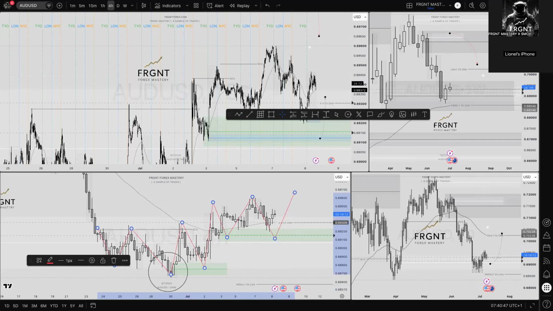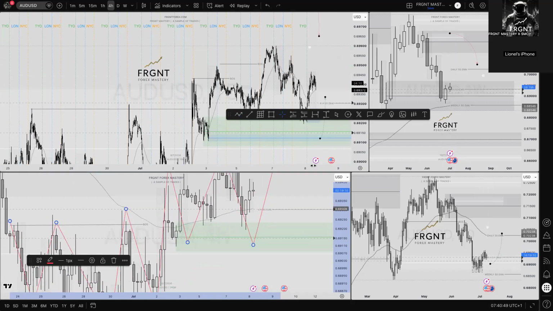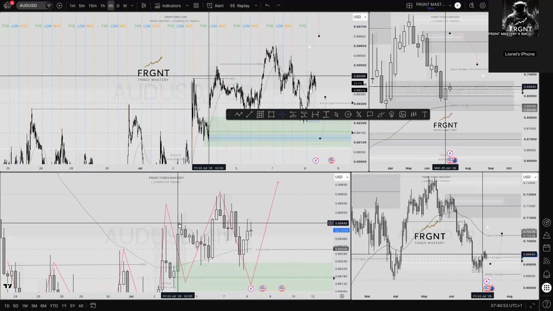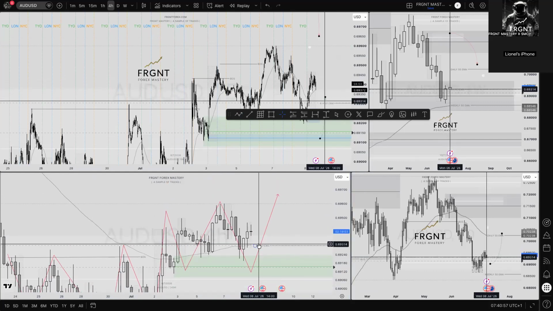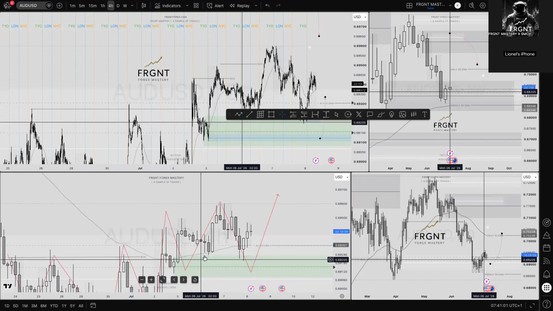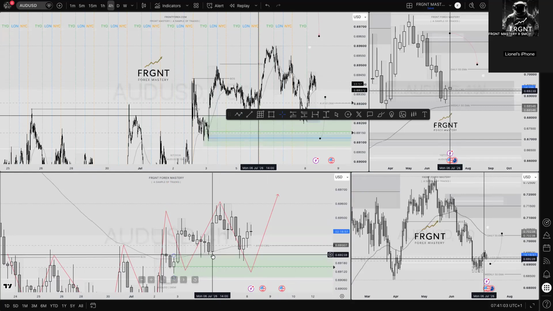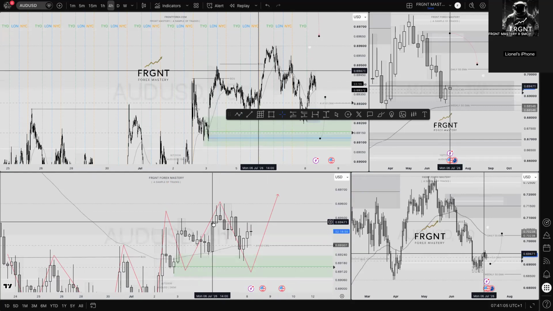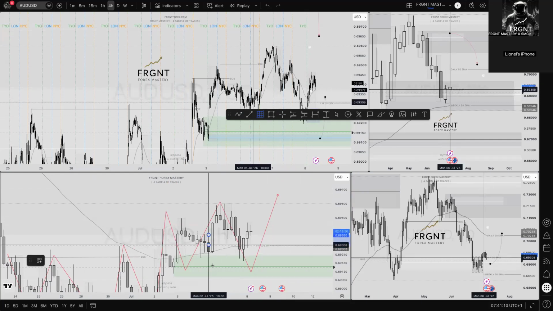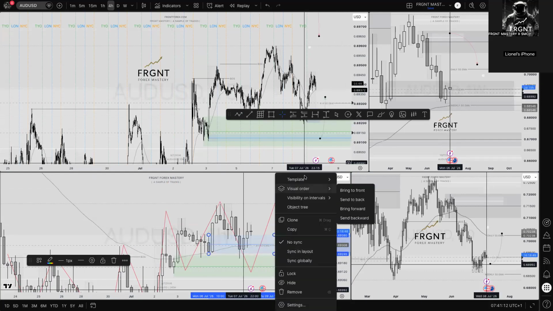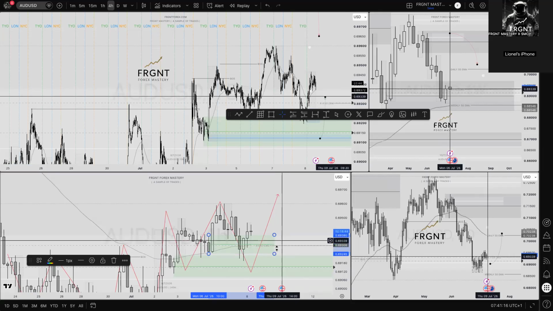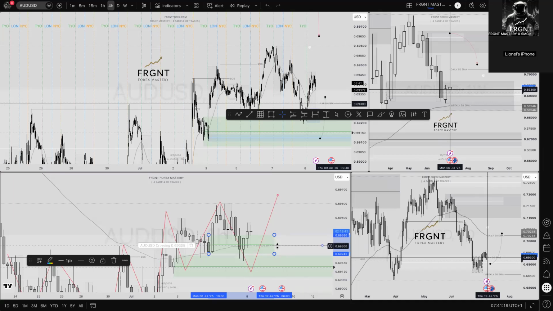What I'm happy to see is a 4 hour 50 MA. Look at the performance of that 4 hour 50 MA. What do we have? Price has broken above it. First key sign, a clue that price is ready to move towards the upside. Price came into that 4-hour 50 MA, rejection, rejection, rejection, bullish engulfing off from that area. Again, to continue to simplify, we have another 4-hour order block just here that price is failing to break below, and then we have the 4-hour 50 MA onside where price has respected.